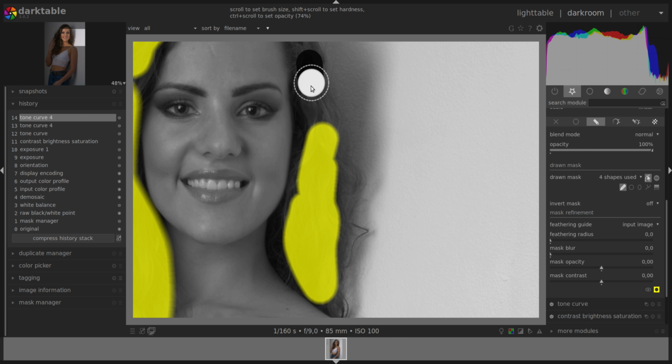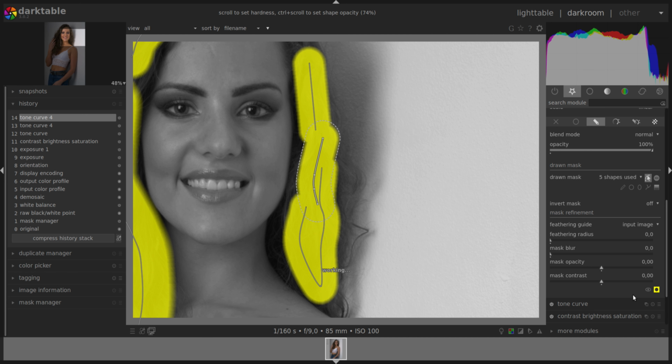Make it a little bit here. Blur mask. Uncheck.